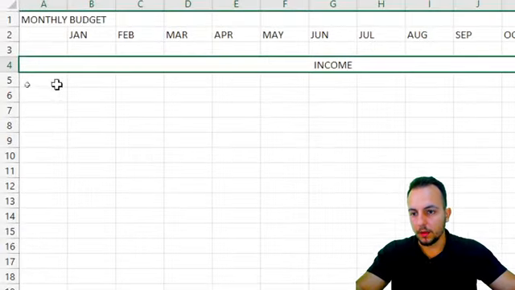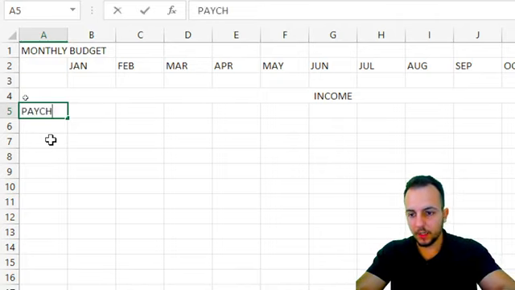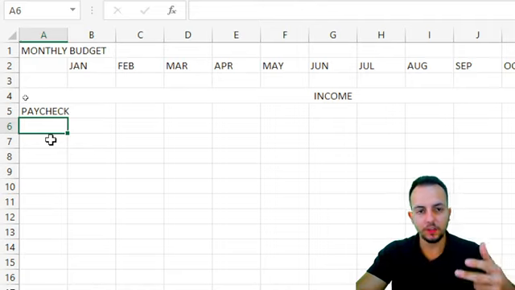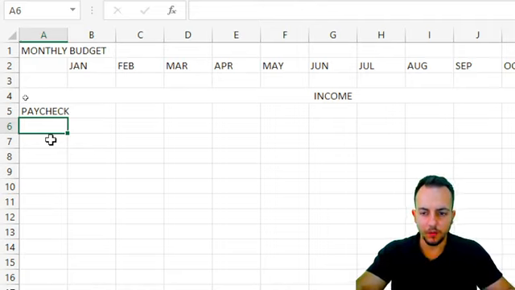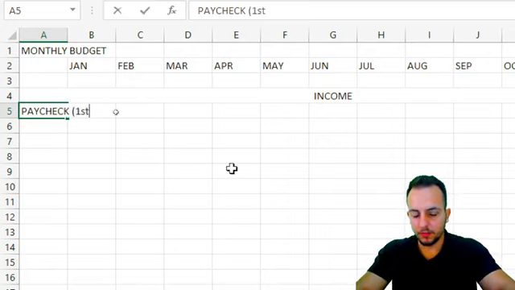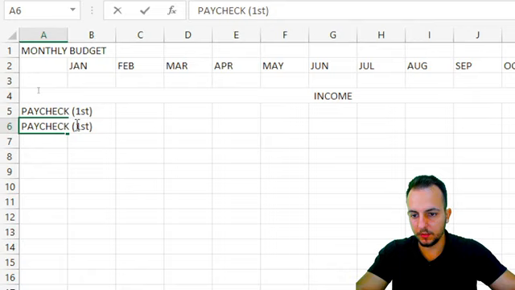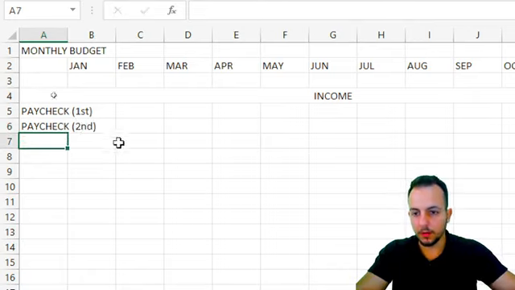And now I'm going to use this first column here in line 5 just to put my paycheck, for example. Let's say you have 2 paychecks in the month or 3, whatever paychecks you have. So let's say here I have 1 paycheck, so this is the first one, and below that I'm just going to put the second paycheck that I have. So paycheck, second paycheck. Okay.